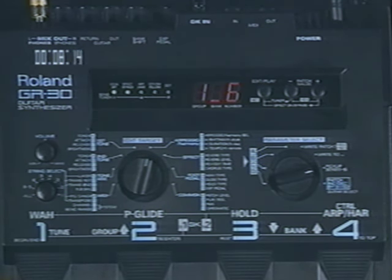What else have we got? Well, there's a hard setting. If you're a bit heavy-handed, you can select the hard setting. This means that the whole patch will be slightly less sensitive to your playing, and the opposite of that, soft. So you can play very gently and get the full dynamic range.